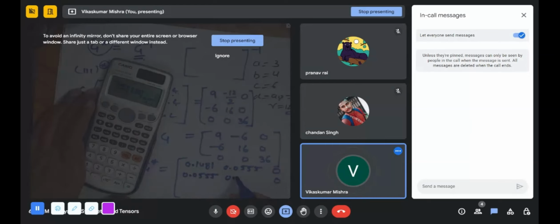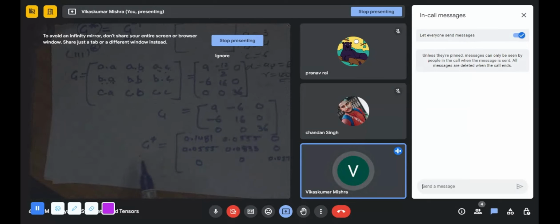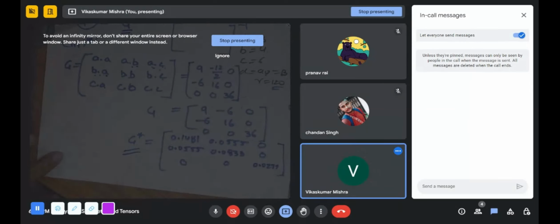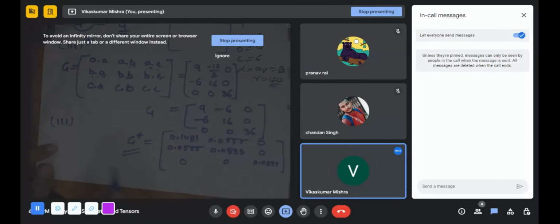See, this reciprocal metric tensor itself is symmetrical. Along the diagonal, we can see they are symmetrical. And that's how we have found the value of G star. Again, the process will remain as it is. So what we need to find is the length of the 1 1 1 vector, the interplanar spacing. Now in reciprocal space, it is the length of the vector 1 1 1. Here we will write the G star, and here we will write 1, 1 and 1.